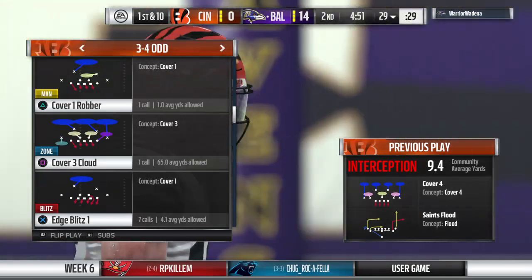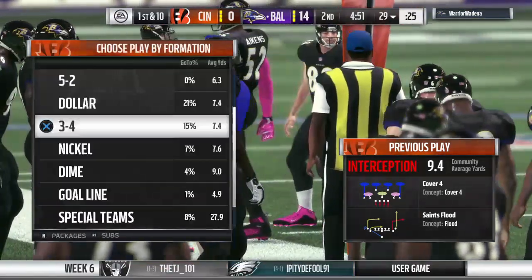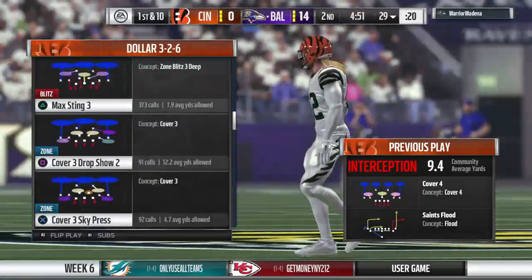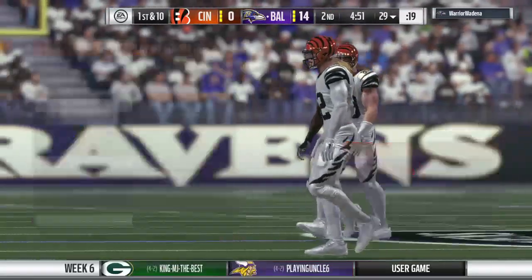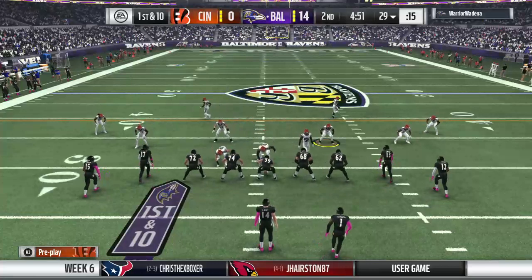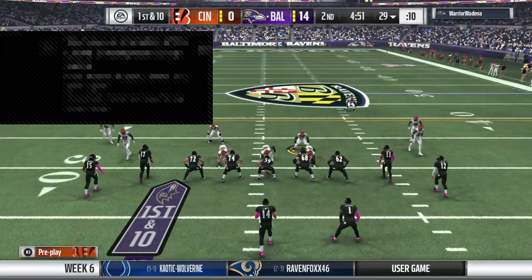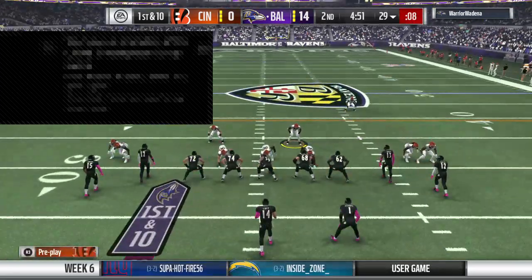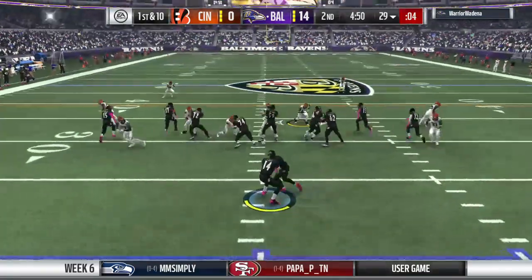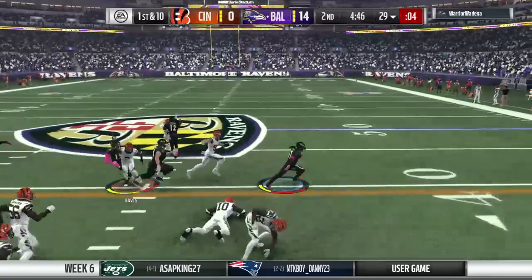And on the last drive, they were in field goal range. They just opted not to kick it, didn't get it. How does that change the mentality this go around? I don't think it changes much for the head coach because this is what he preaches all the time. Attack at all times in any spot on the field, and he likes touchdowns, not field goals. Now, your field goal kicker, you've got to make sure you nurse him through and say, okay, don't worry about it. When we need you, you've got to be ready to go. And the team, of course, loves to see points on the board. So let's see if it changes a little bit if they're in the same spot again. Yeah, we'll see what the decision is here if they get to that spot.